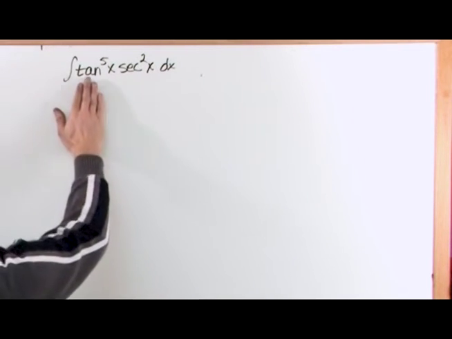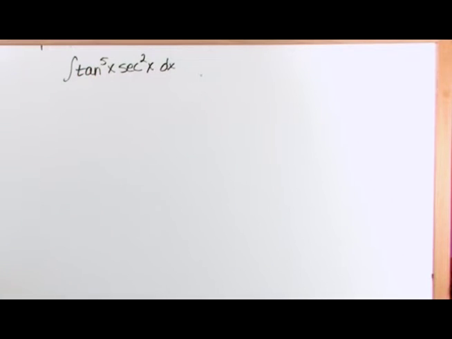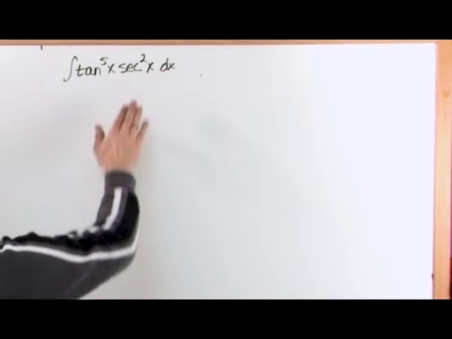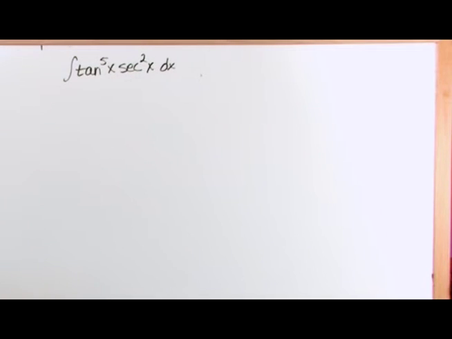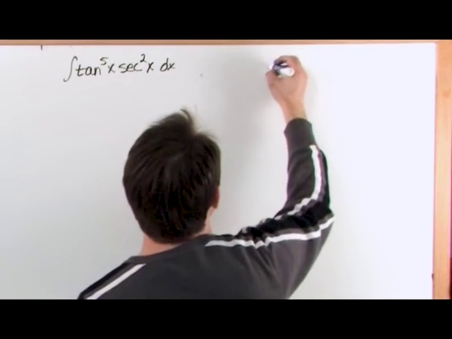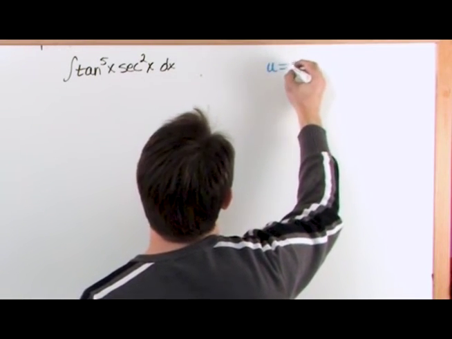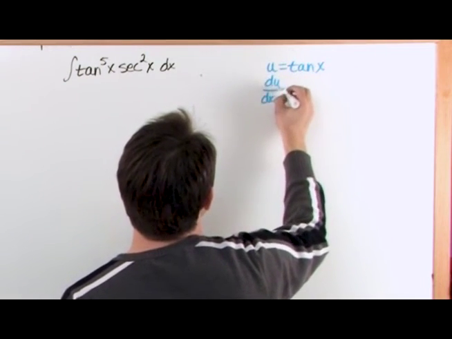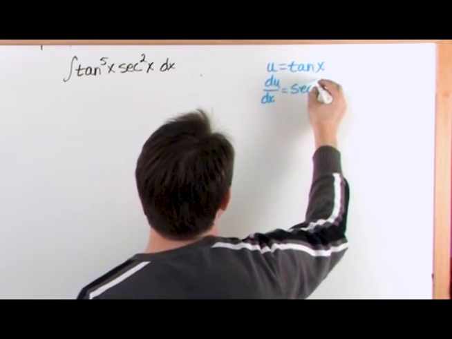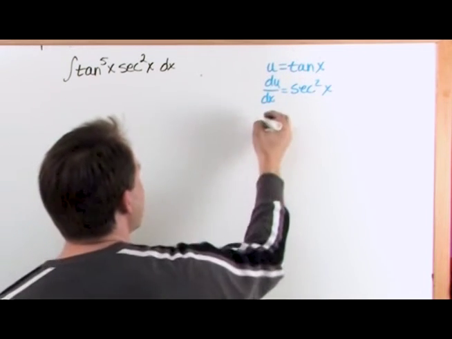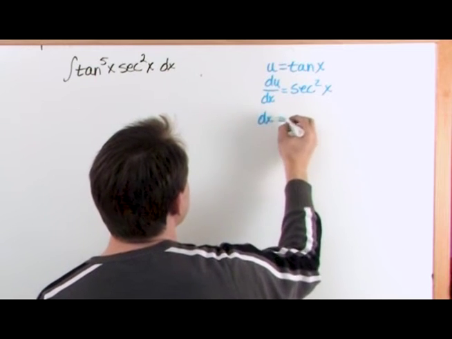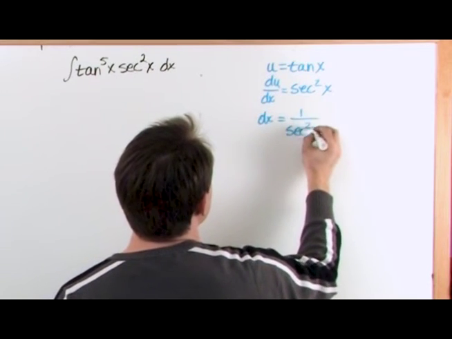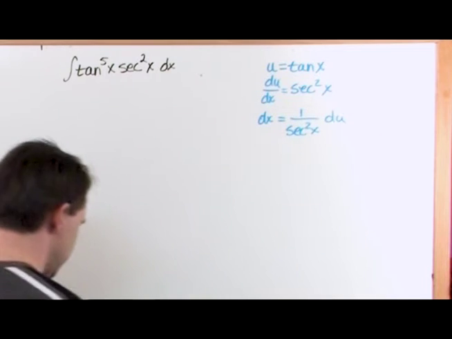What if I had substituted for tangent? I said u is equal to tangent of x. What would the derivative of tangent be? Derivative of tangent is secant squared. So I would get a cancellation with secant squared. So right away, even if you're not sure if it's going to work out, you owe it to yourself to at least try. Okay? So if I say u is equal to tangent of x, then du dx is equal to derivative of tangent, which is secant squared of x. And then solving for dx, is going to be 1 over secant squared x du. Okay, just solving for that guy there.